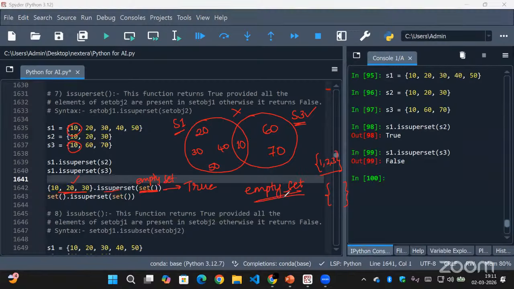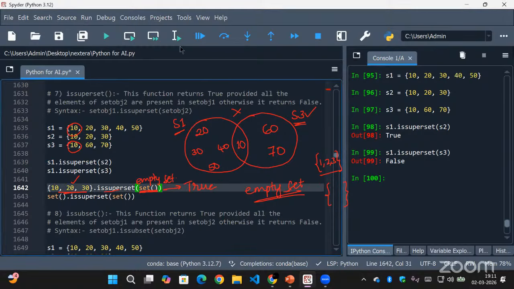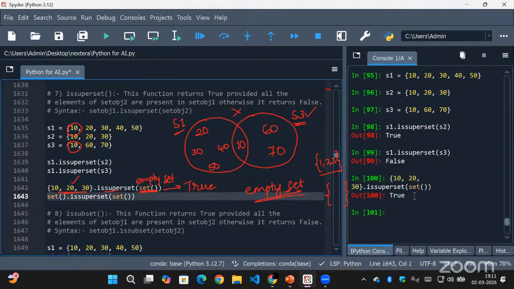And also, an empty set is a superset of one more empty set. So itself, it is a superset. If you see here, we have 10, 20, 30. When I check whether this is a superset of an empty set or not, I'll be getting true.